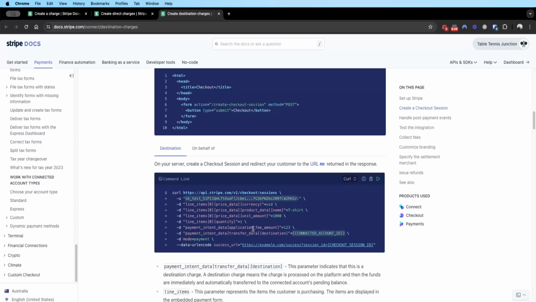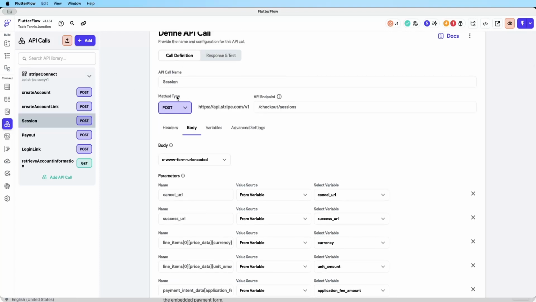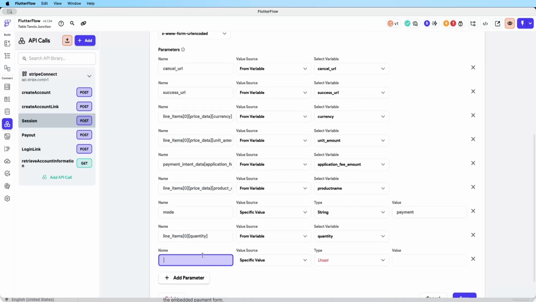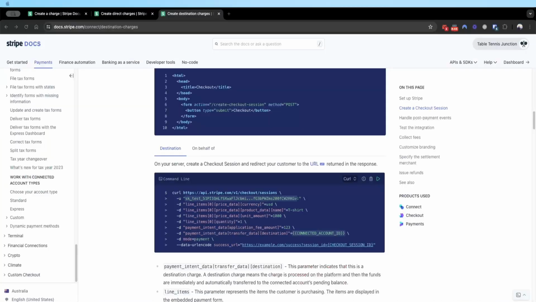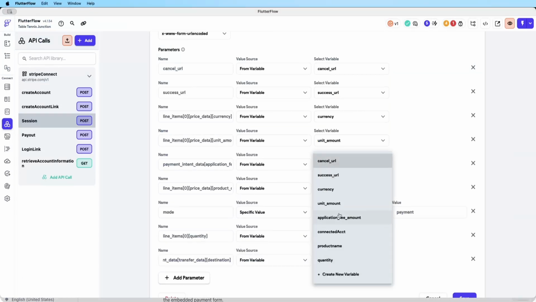If you don't know how to set up this checkout session for connected accounts, remember to watch my previous videos so you can understand the core concepts of it. But in this lesson, we'll just simply cover the charge types and, in addition, collecting the fee. So you can see here back in FlutterFlow, I already have the previous checkout session created. And if we want to charge a destination charge, you simply got to add a new parameter, and the field you got to add is payment intent data, transfer data destination, as shown in the documentation here. And then you simply got to add from variable, your connected account variable.